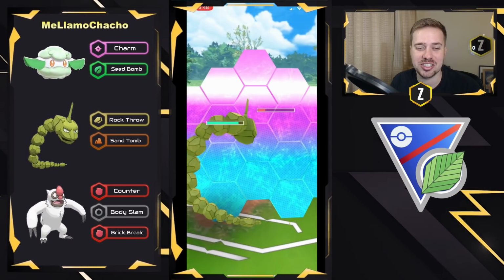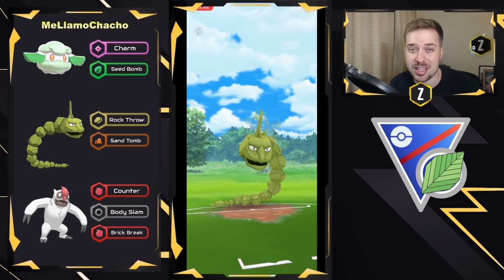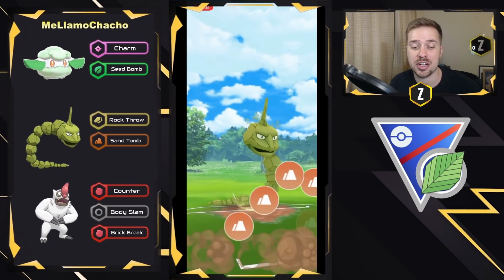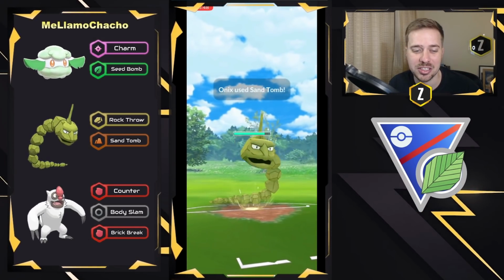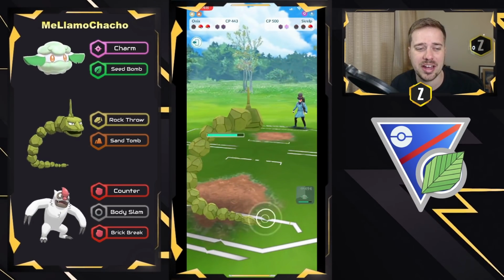Onix is going to have to shield again, and I haven't actually seen Onix in battle yet. I've seen it face off against, right? I've seen it on the other side. They are going to undercharge as well, but I haven't seen it on my own side. It looks pretty cool. So they do land it right there, and they're going to go ahead and farm down.